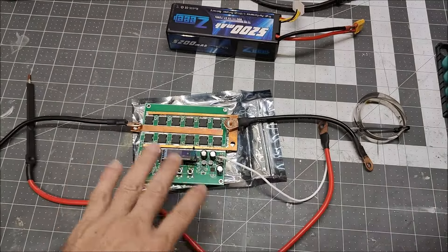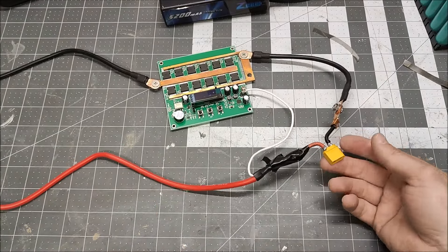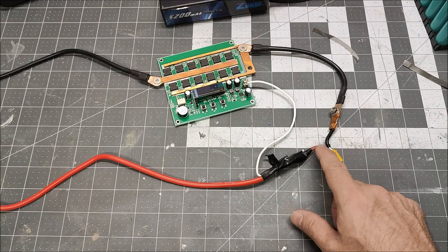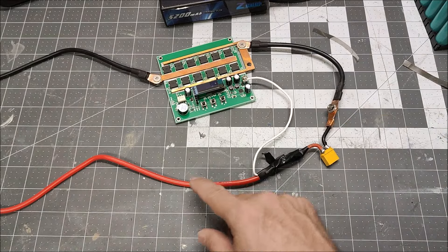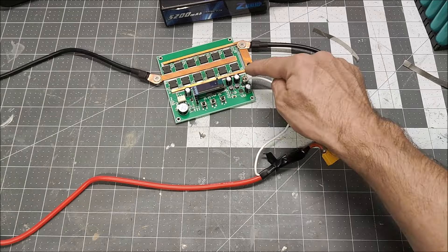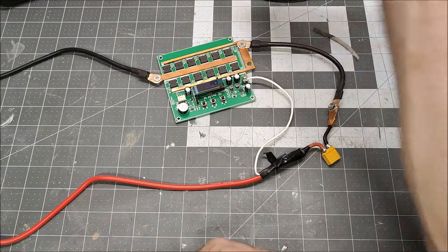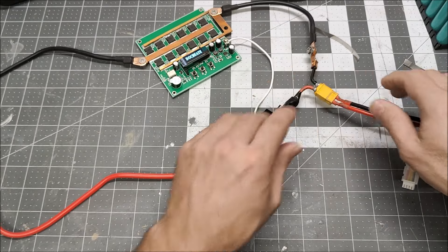We'll have to figure it out. I have rigged up my adapter here — this is some solid copper, I think it's actually 8 gauge, into a bolted connection into the device. Here's the positive lead which goes straight to the needle, and it gets its power on this little jumper wire. The negative comes off after the MOSFETs. We are ready to plug in the battery and see what happens on the screen.